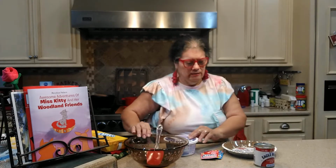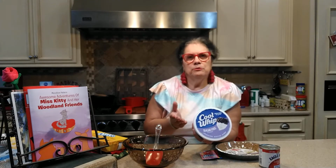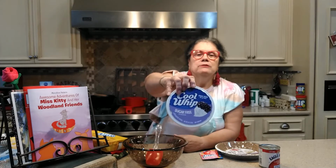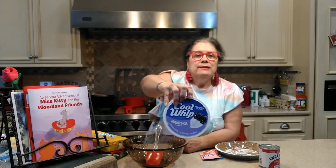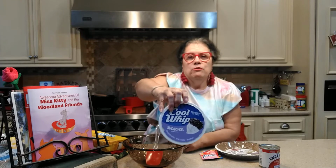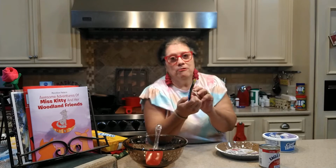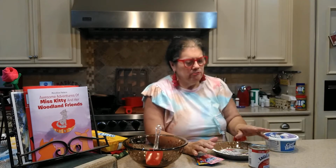Now I'll talk about the ingredients a little bit. I'm going more toward the lower sugar end of this if possible. The regular original Cool Whip only has, I think, 2 grams of sugar, so it's already kind of low in sugar. But I usually get the sugar-free anyway, which has 0 sugar. And it tastes the same. It's just as creamy, just as smooth. You can't tell the difference between the two. So I just go with the sugar-free. Kool-Aid is sugar-free. If you don't add sugar to it, it's 0 sugar on the back. The only sugar in this is going to be in your sweetened condensed milk.